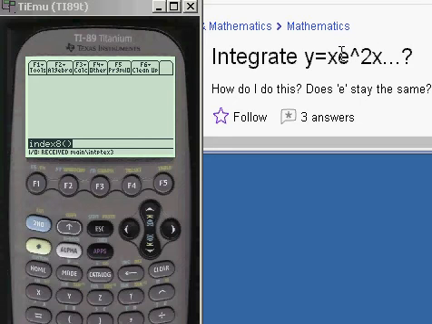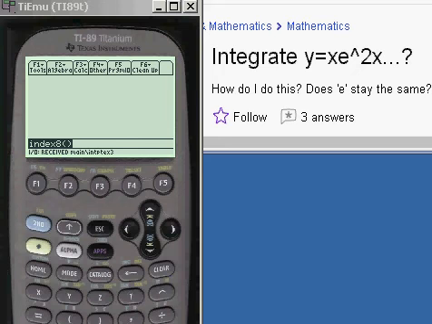Well, because it's e to the x, you know that you have to learn something in calculus. You're going to say that's integration by parts. Anytime that's called a transcendental function, you have to integrate that with integration by parts. So I'm going to show you how to do that.